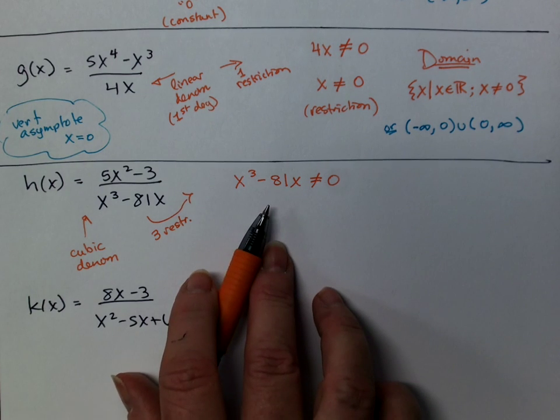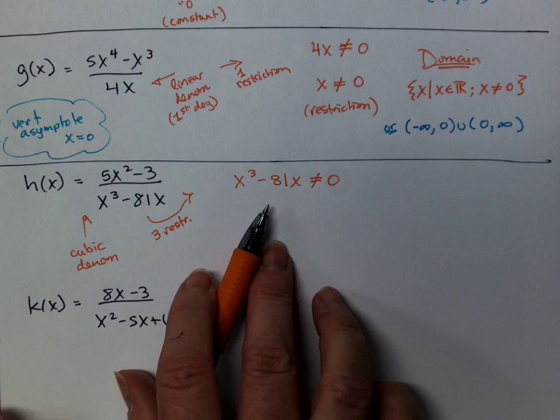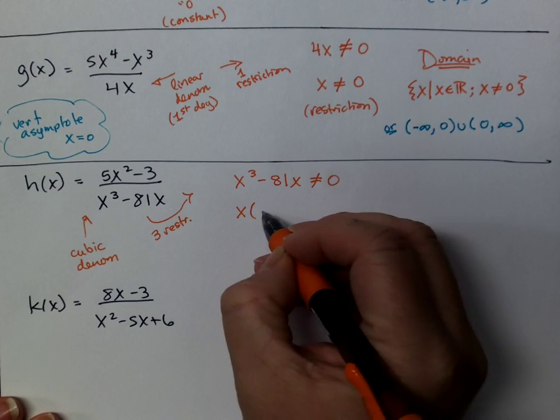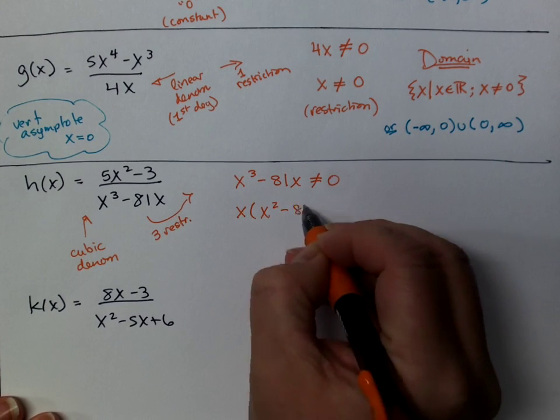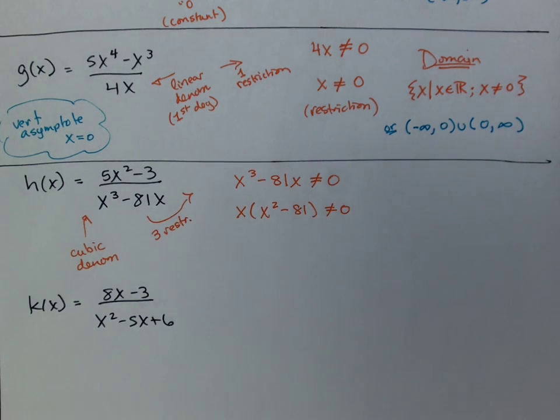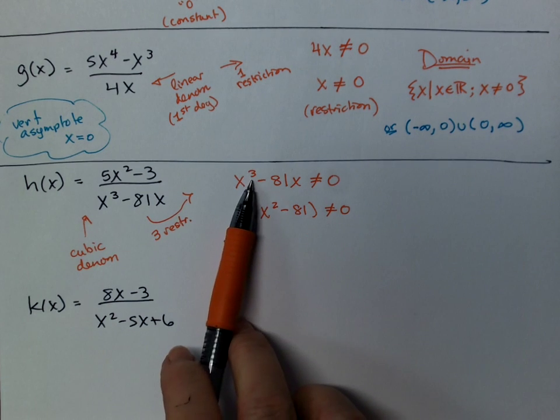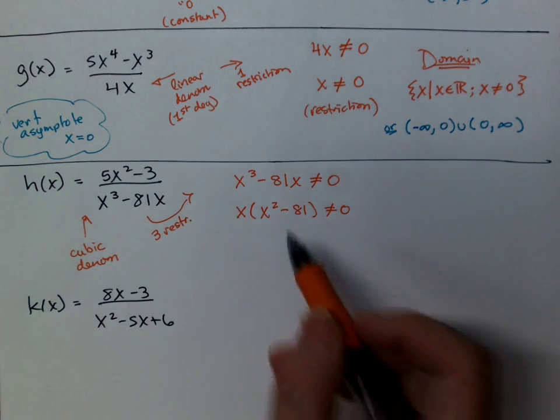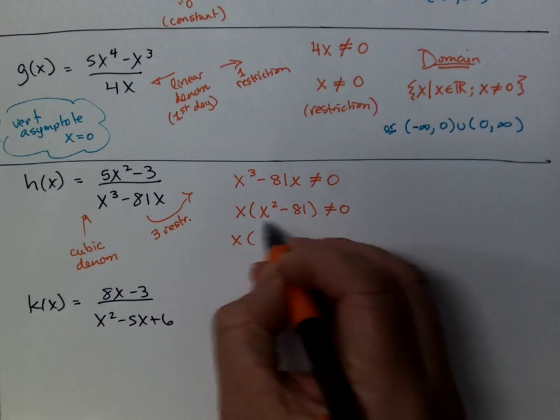Our first thought is, can we factor it? And the first thing we do when we factor is GCF. And there is one. We take out an x. Now, we're not done until everything is linear. How many factors are we expecting? Because each one's going to give us a solution, or in this case, each one's going to give us a restriction.